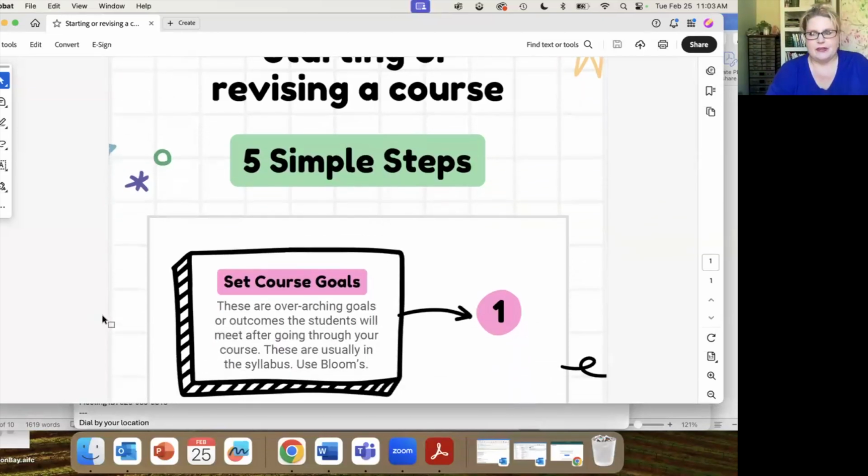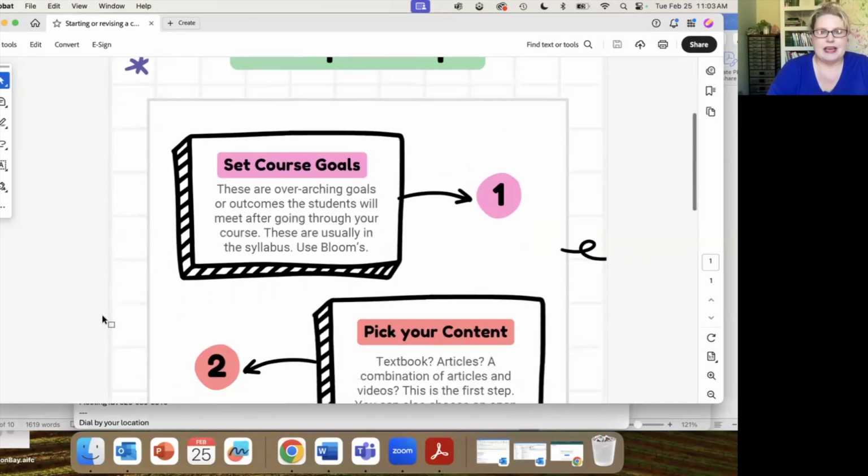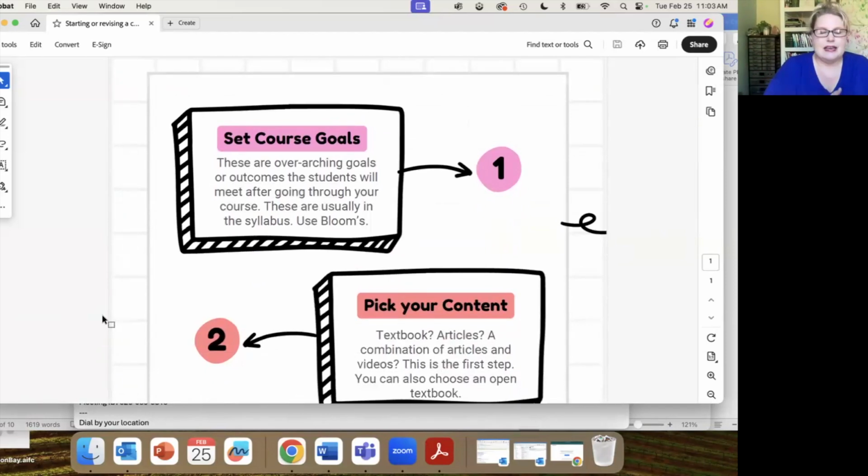Maybe Peg, if you don't mind, you can throw this into the chat for all of you. So I've outlined this in 5 simple steps, and we can have a conversation about this. If you remember what it was like to start a whole new course from scratch or revise a course, the first thing that you're going to do is figure out what it is that you want your students to be doing. If you're revising a class, just start completely from scratch and don't think about what you had the students doing before. Even if you taught the class for 10 years, just clean slate.